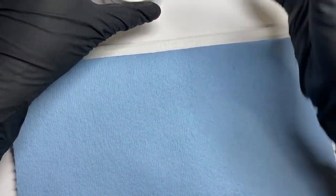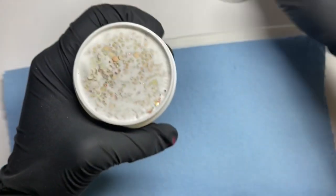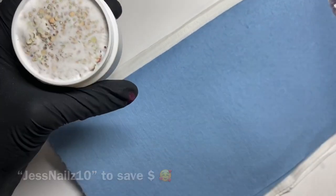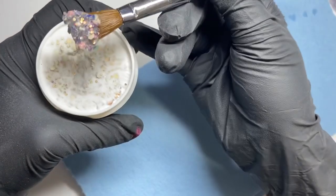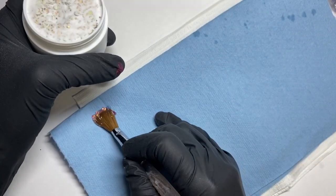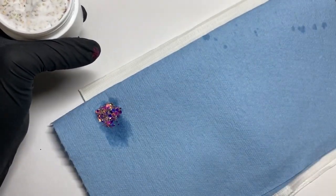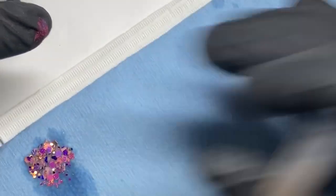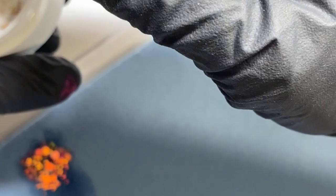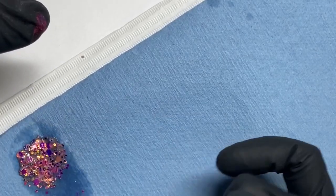For glitter acrylics I'm going to start off with Jules's New Art Shop. The first one is Queen — I'll have my discount code on screen so you guys can save some money. Queen is a really pretty iridescent purple with like an orange gold tone. Look at that — it's bomb! I think it's really pretty paired with a purple, and would look great for an ombre as well.